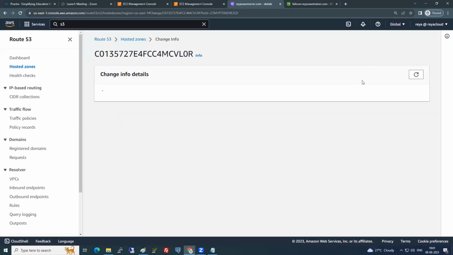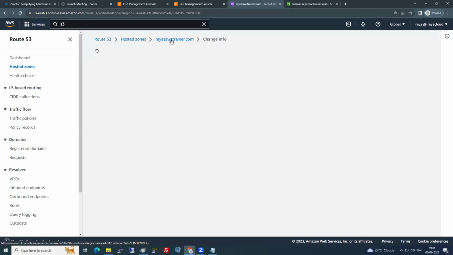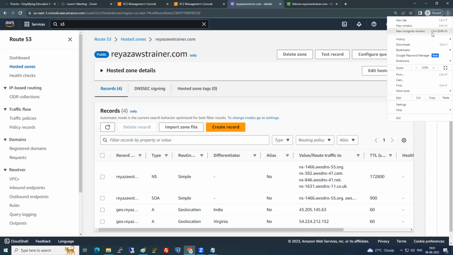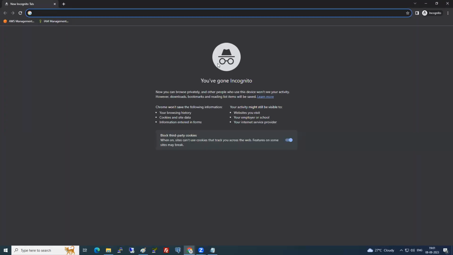Okay, Sushant. So let's take view status in sync already. Should we go and check it now? Okay. Now, Ravi, click on the URL and I also click on the URL here. It will take a little bit of time because he's in the US, no? So it has to go all the way through and update the DNS records throughout the world. It might take time, but let's see.